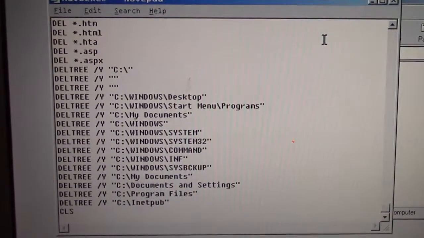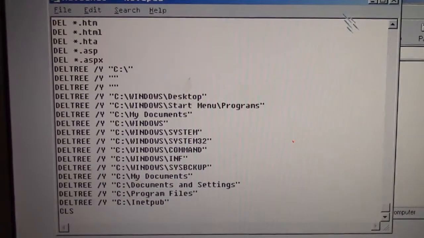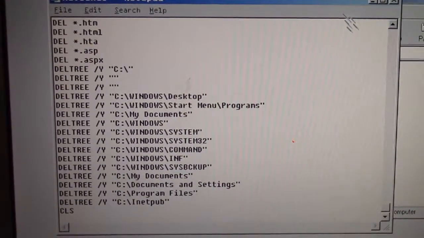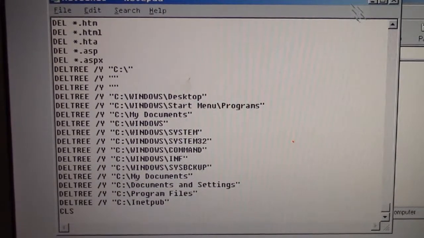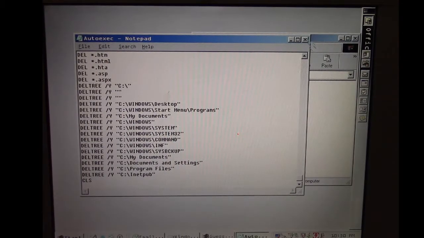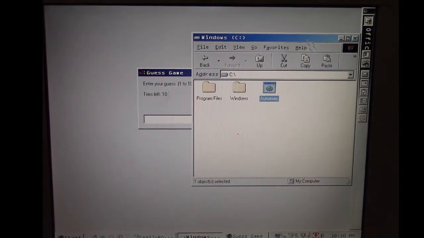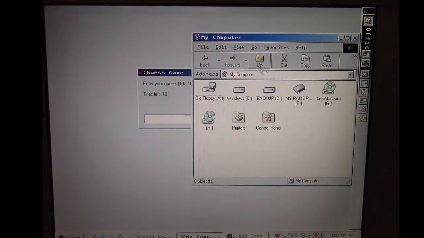And like I said, you may have been hearing the floppy drive activate earlier. If there was a floppy disk in there, it would have tried to overwrite the AutoExec.bat file on it with this, supposedly to also try to erase files on a floppy disk. Or if you run it in another computer, it will execute this and try to erase the hard disk on that computer. And again, it also searches all network drives to try to delete files on those, and then also put this AutoExec.bat file on those as well, if those are shared computers, so that when they start up, they run that corrupted AutoExec.bat file and delete those systems.